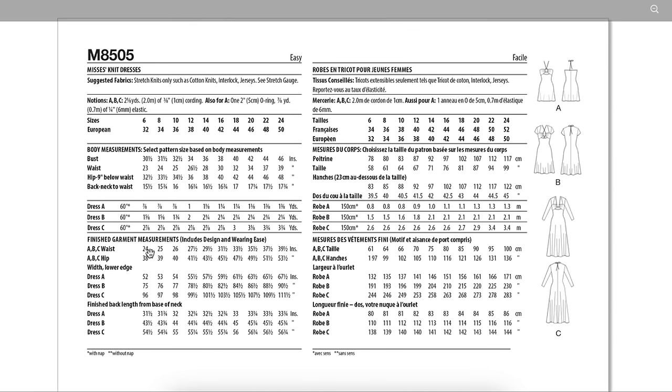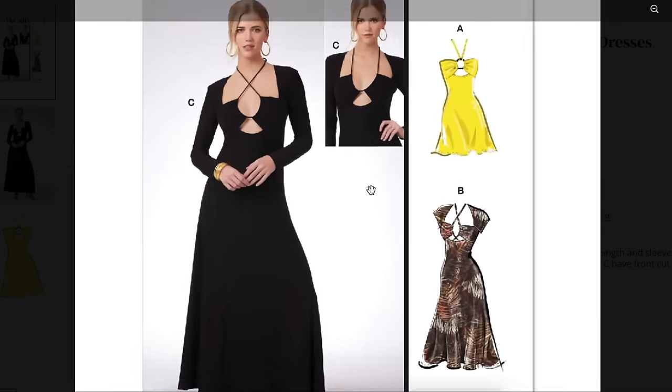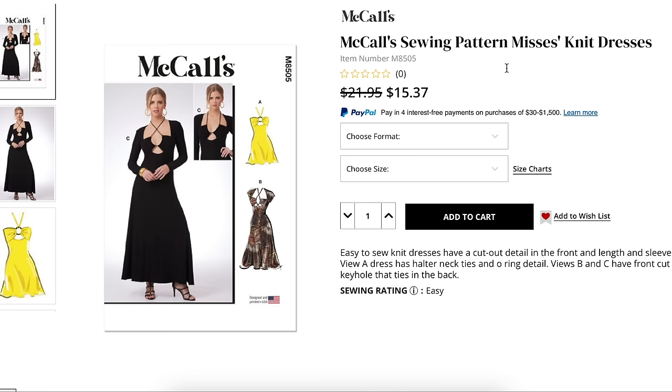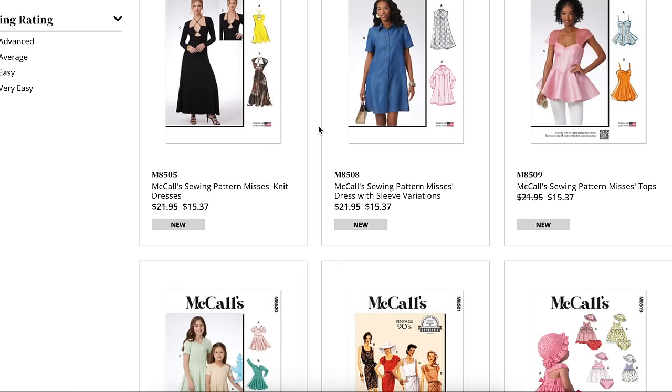Okay. We are getting waist and hip finish measurements, and that's it. Okay, 1 inch in the waist and 4-ish in the hip. Why aren't we getting bust? Because it's too hard to measure? I don't know. I think it's really cute though. I think that would be fun to sew and make and wear. Probably wouldn't wear it everywhere, but nice to have on hand for a cute little date night.